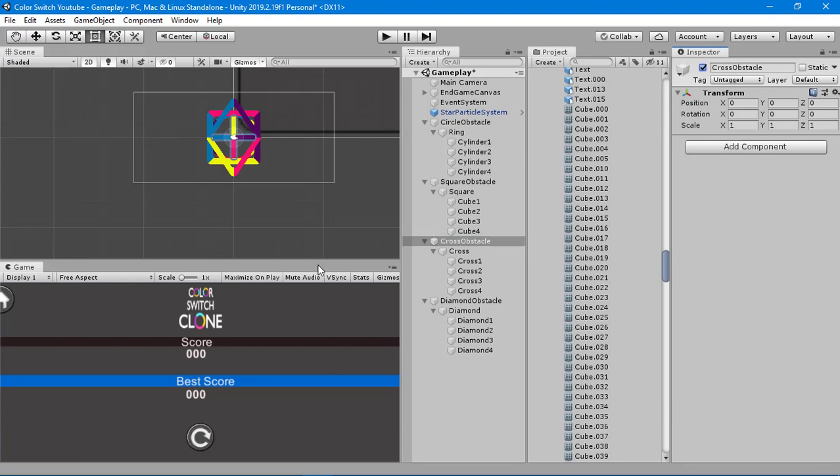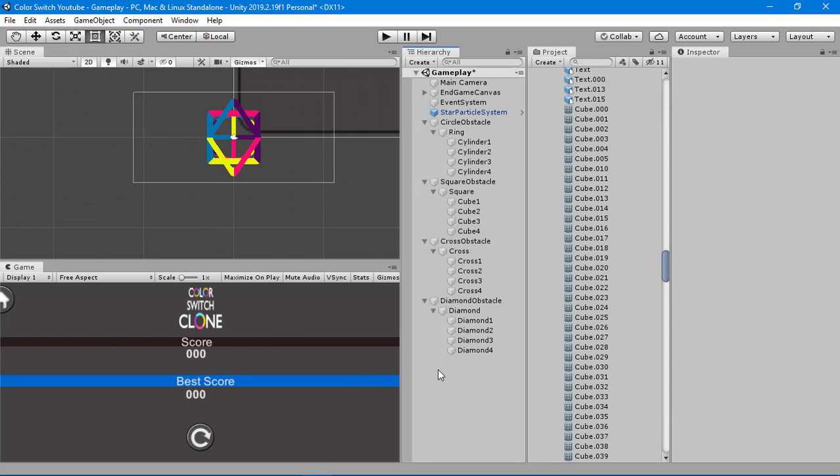I think that this is it for this tutorial, and I will create some more obstacles like a straight line obstacle. Or I think that they are enough.